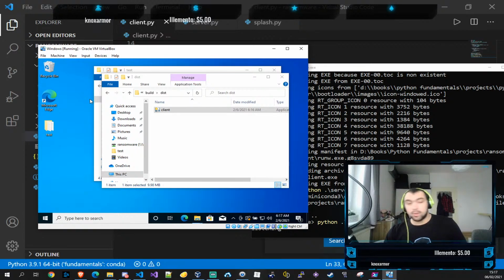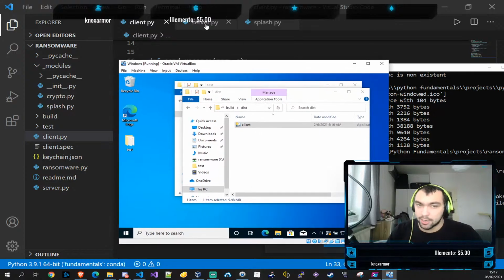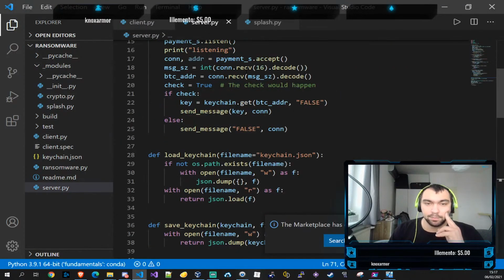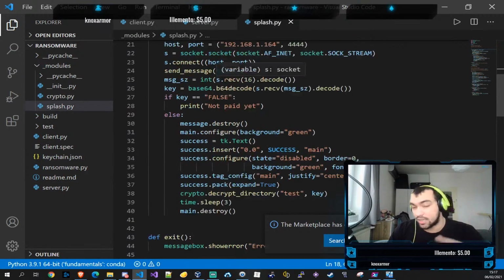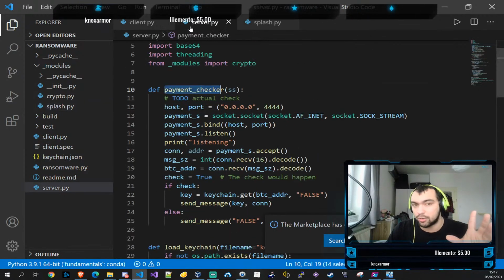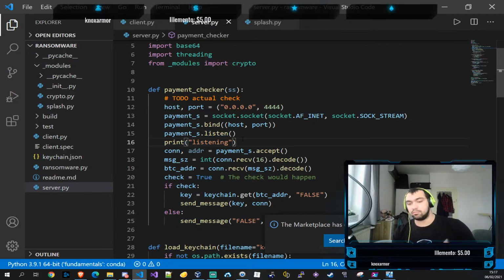How does it check if the payment was made? Right now it doesn't actually do a real check, but what we will be doing is the splash thread on the client will send a query to our server to a different port with the Bitcoin address. Then the server will go on a Bitcoin exchange website API.